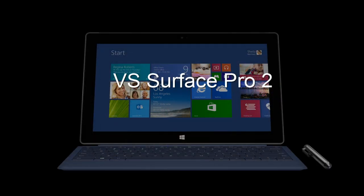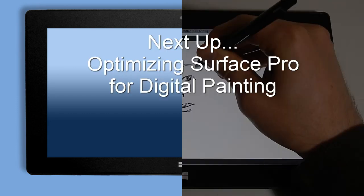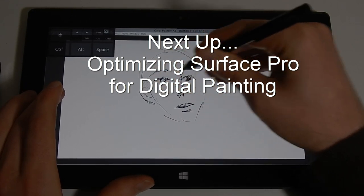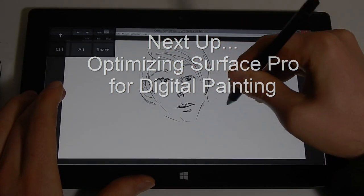There is a more powerful and more current version of the Surface Pro called the Surface Pro 2 with much better specs, but I find that the first generation Surface Pro is more than capable of doing everything I need it to. The Surface stood out the most among other Wacom digitizer tablets — it was easy to find information and reviews from other artists who used it for digital painting with Corel Painter and Photoshop. I'm not going to say the Surface Pro is the best option, but it meets my expectations. Because the Surface Pro 2 is now available, the price of the original is dropping — I got a good sale price from my local Best Buy. In the next segment of this video, I'll explain how to modify the Surface Pro to optimize it for digital painting.